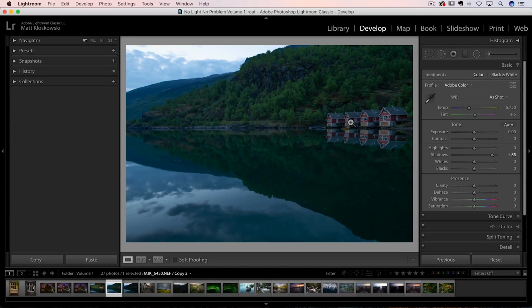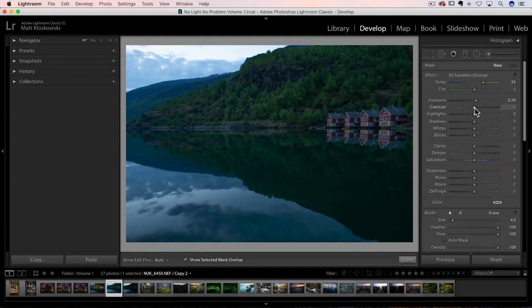First thing, so let's say we are using the brush tool and I wanna brush a little bit of, I won't even count this as one of the things, but I always double click the word effect to reset all the sliders and then I'll just adjust what I want. So let's say I wanna brush some exposure onto these little houses over here. Well, I'll go ahead and start brushing, and I have the overlay turned on. Let's turn that off for now. I'll go ahead and start brushing and make them brighter.